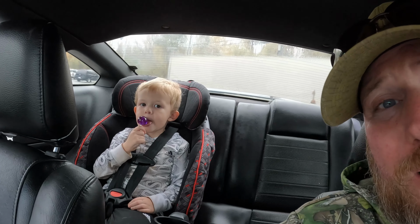Just got done at the pet store in Madisonville, came to buy some crickets for the frog. Got a lot more than the crickets. Like some mushrooms. We didn't get no mushrooms. Little man, he always has to get a big sucker anytime we come to the pet store. And I got me some driftwood, which I don't know why I pay for. There's water around here everywhere, but I bought it, probably 20 bucks a piece.